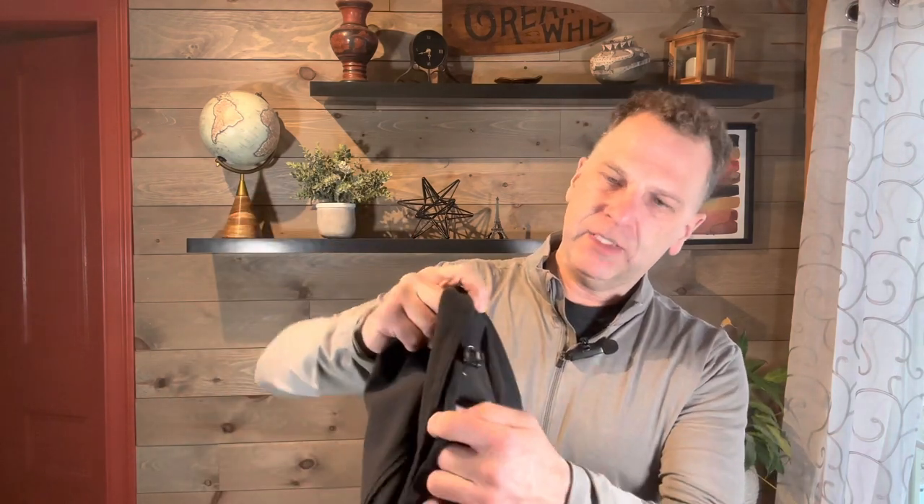It's a really nice quality fabric — no complaints so far. I really love the jacket. The waistline has standard pull cords with a little lock to release. The price is $160. I haven't seen them go on sale — I think this is one of their flagship products, so you may not see it on sale, but if you do, I would move on it.